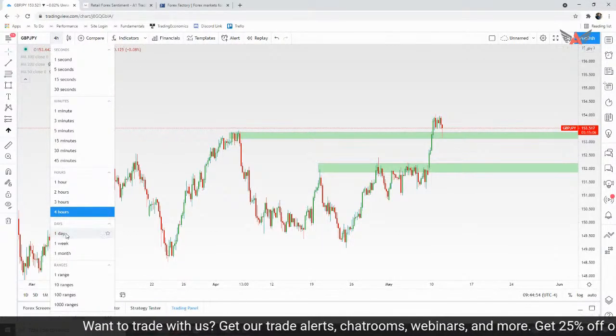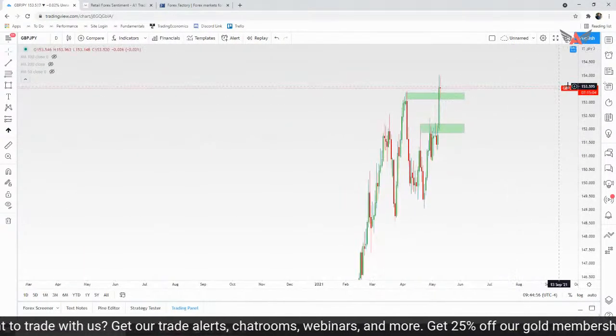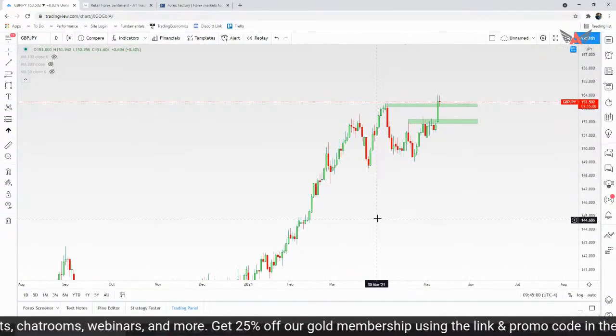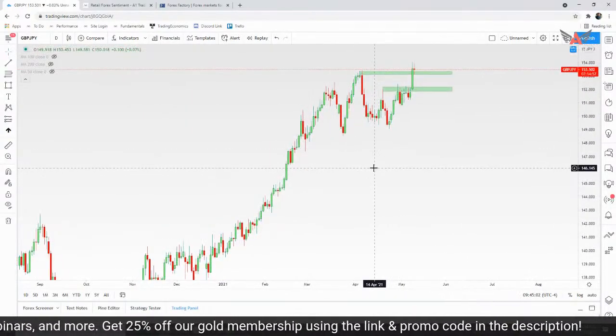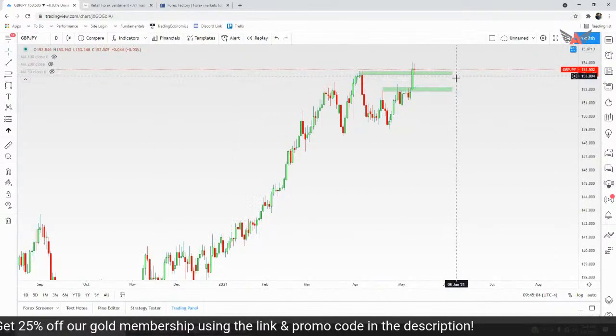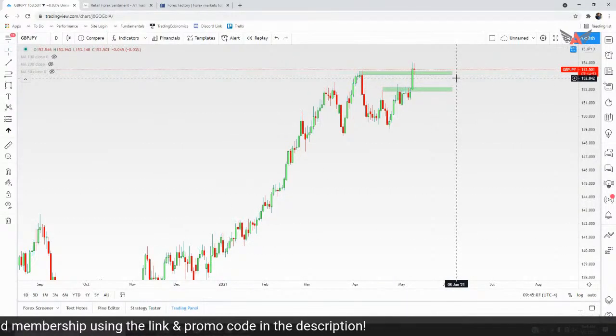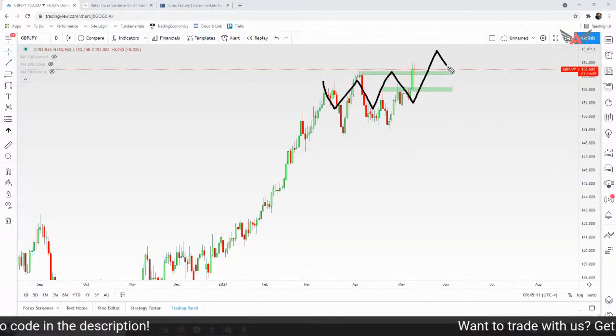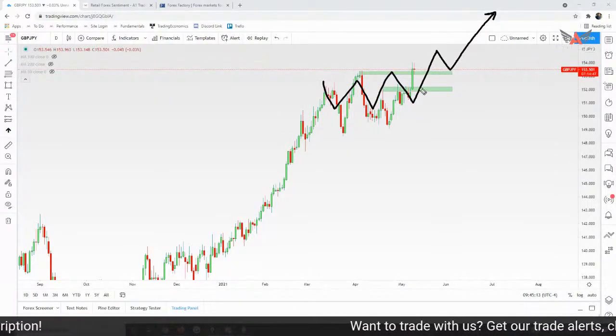Now, when I'm looking at pound yen, again, we've got to go back to the daily chart for just a moment. We can talk about pound yen here, on the daily chart, and we're saying, okay, this thing has been sort of in a range. So although it does seem high, it has the potential, after consolidating like this, to break out and run higher for the next leg of the trend.